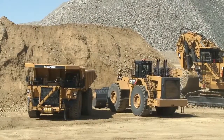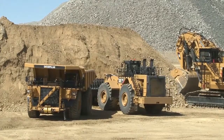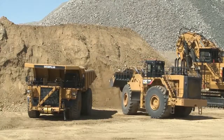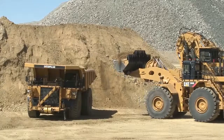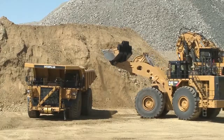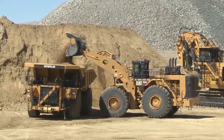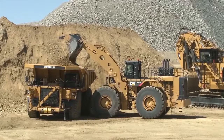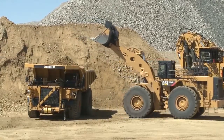If anybody got into his blind spot, and those of you that have sat in these trucks know the larger trucks are worse, there's a lot of blind spots. If they got into the area that he can't see, or any area, he's going to be warned that there's somebody in that area. He's going to get a red light in the cab and an audible alarm. He knows there's somebody in his work area. He'll get out and check that. That can be put on any one of these machines sitting out here. That 994 is ready to have it put on. That one has a rear vision camera only, which is not part of Detect. But remember that Detect is in that MineStar suite today.